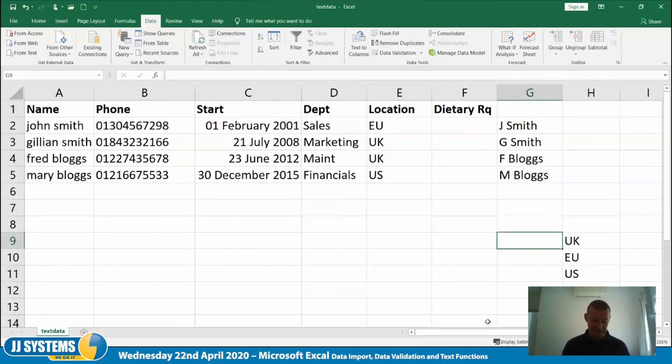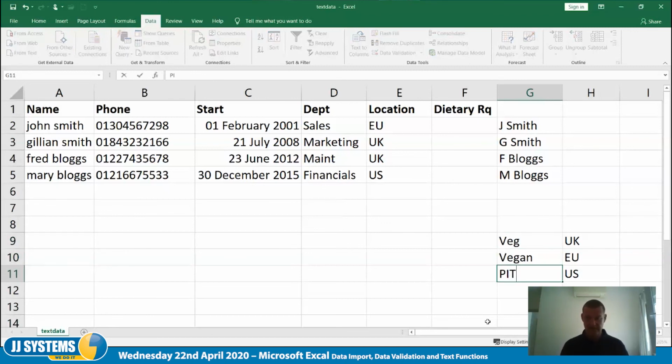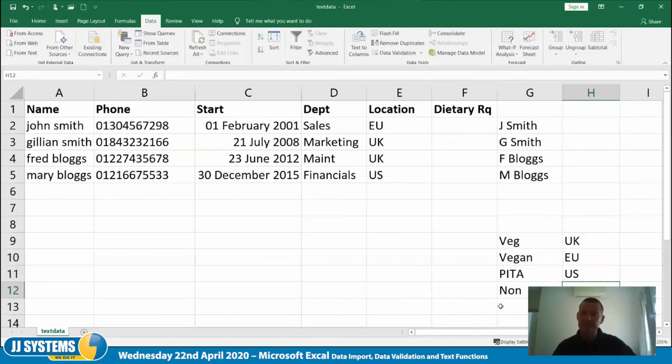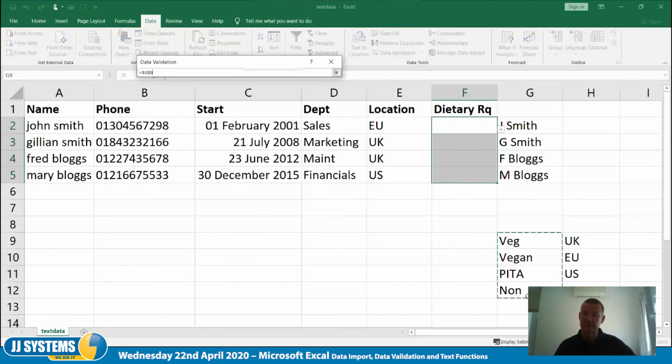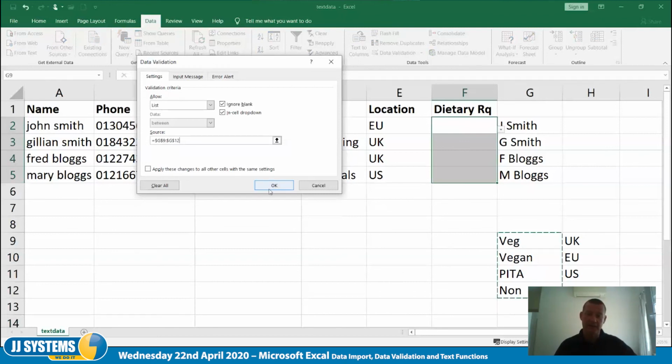And dietary requirement, we can have that right next to it. We can have vegetarian, vegan. Is it spelled vegan? Done it right, yeah. There we go. And then here, again, I'm going to go to data validation, clear the current rules, say list, and use the source to select those. Then say OK.